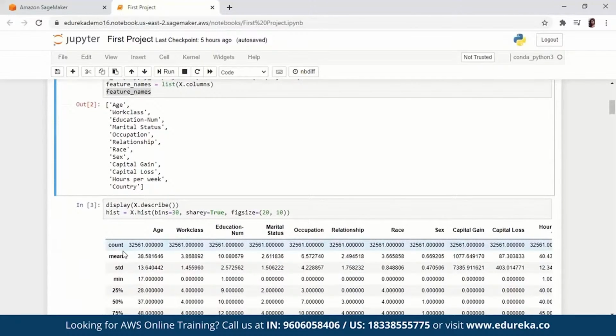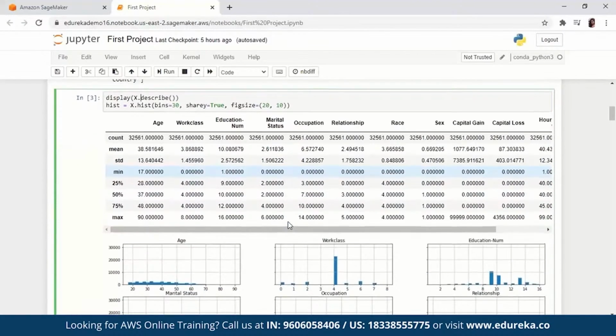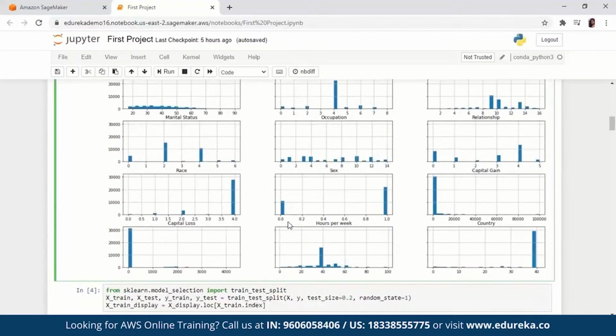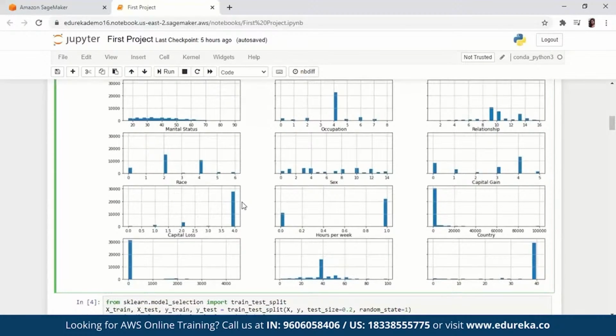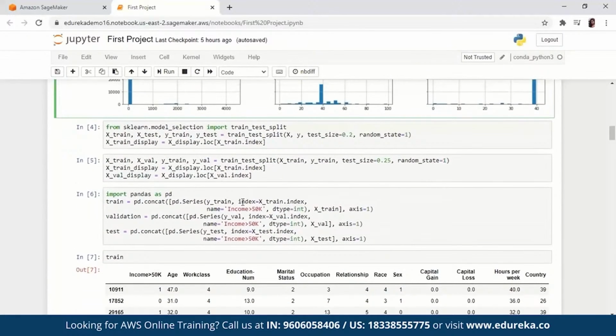So now if I scroll down a little more, you will just have to run the following script to display the statistical overview of the data set and histograms of the numeric features. You can see that the figure size is 20 by 10, and it's just describing the entire data set. So you have a good overview of the data set. This is great. Now, if we scroll down a little more, we are now splitting the data set into train, validation, and test data sets. Okay. Now, using sklearn, we are splitting the data set into a training set and a test set.